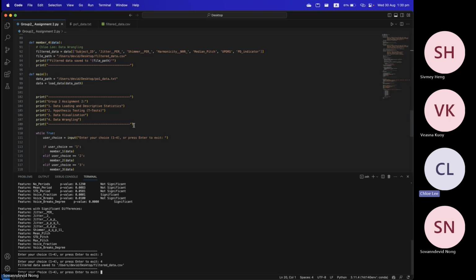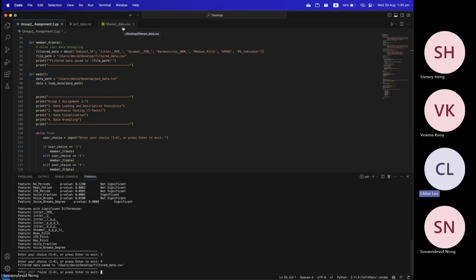Once we have our filtered dataset, the function saves it as a CSV file. This file is saved at a specific file path on our system. The to_csv method is used to save the filtered data to a CSV file. The index=False parameter ensures that the index column is not saved to the file.